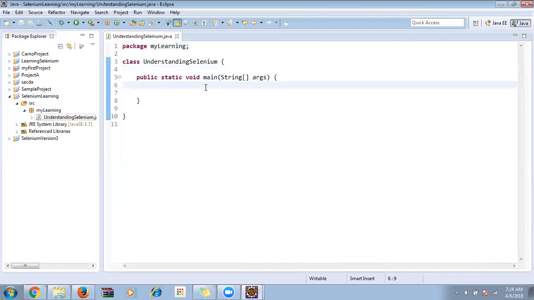Now I need to write my code. We worked on Selenium IDE. First the browser should already be present in Selenium IDE, because Selenium IDE will not open a new browser for me. But in WebDriver we need to open the browser first. So first open a new browser.